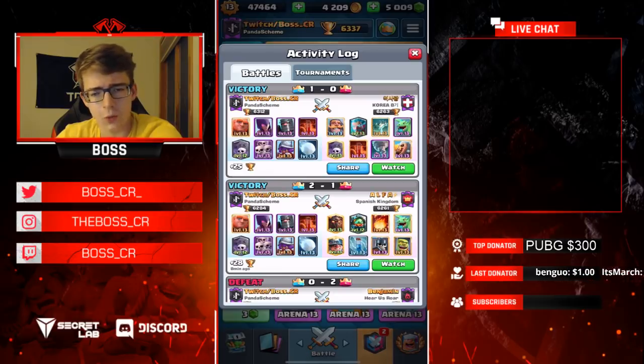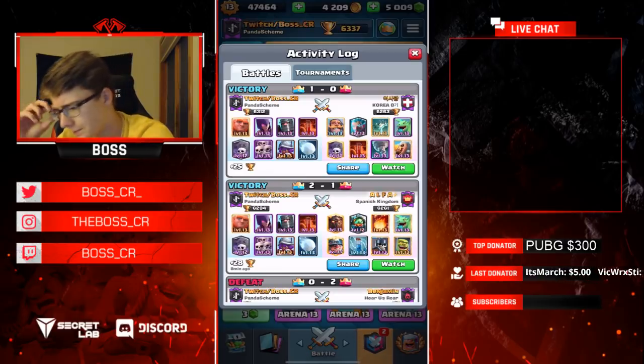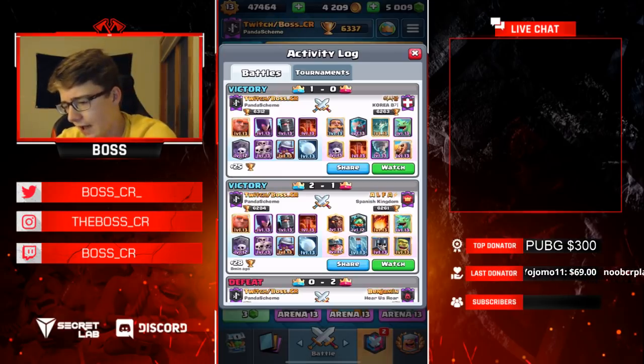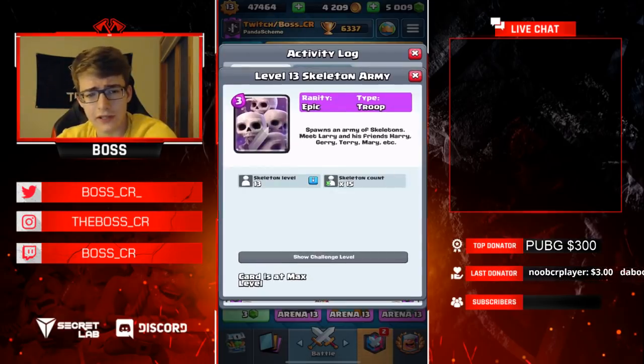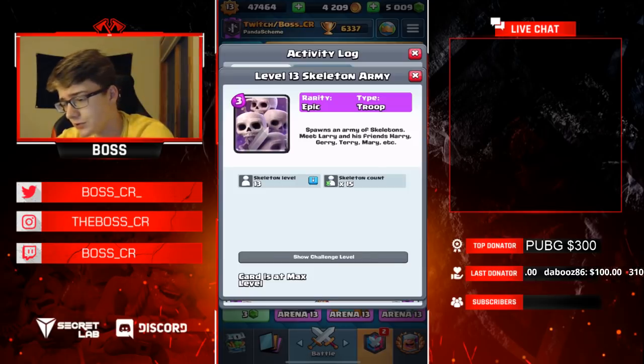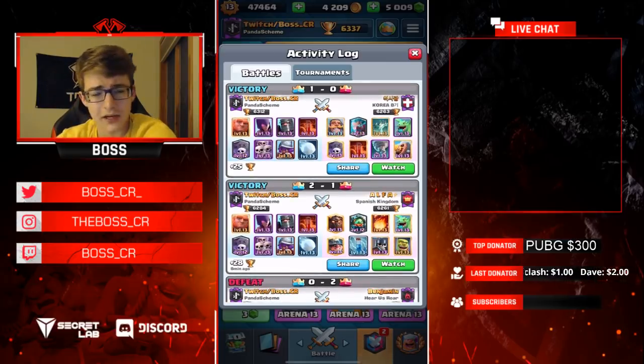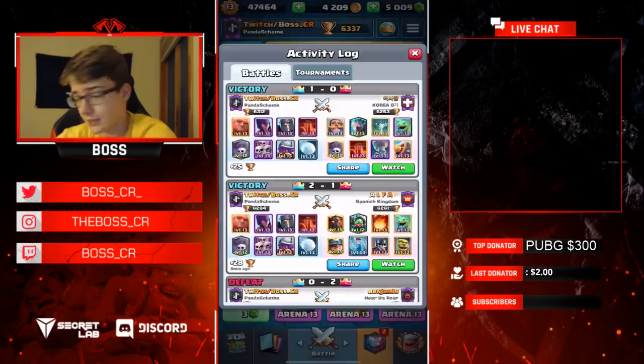I'm not too sure why though, because I don't really think we had a counter or anything, since we did have the skeleton army, which doesn't really get any value in the whole matchup. You saw I didn't use it at all. And then also, I just think we both have poison for each other's graveyard, and yeah, I'm not too sure why he didn't go in with a graveyard. That was interesting to me.